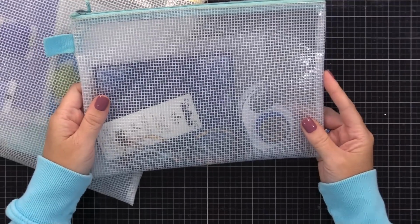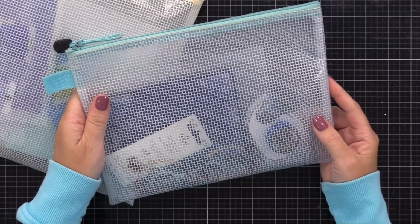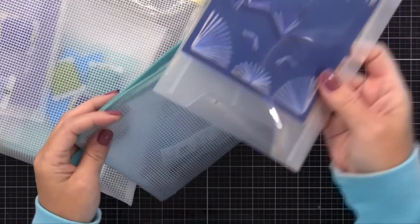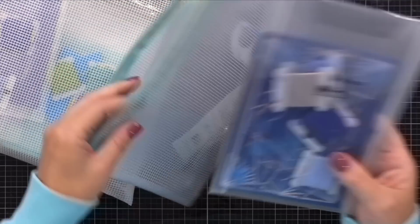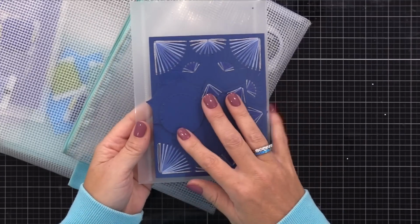Now in there, you saw there was a pocket with a card with some stitching on it. I have lots of those pockets in the bigger bag that are all prepped and ready for when I want to craft. So there you can see I have in that little pocket, I have some thread and I have my stitching that's in progress.